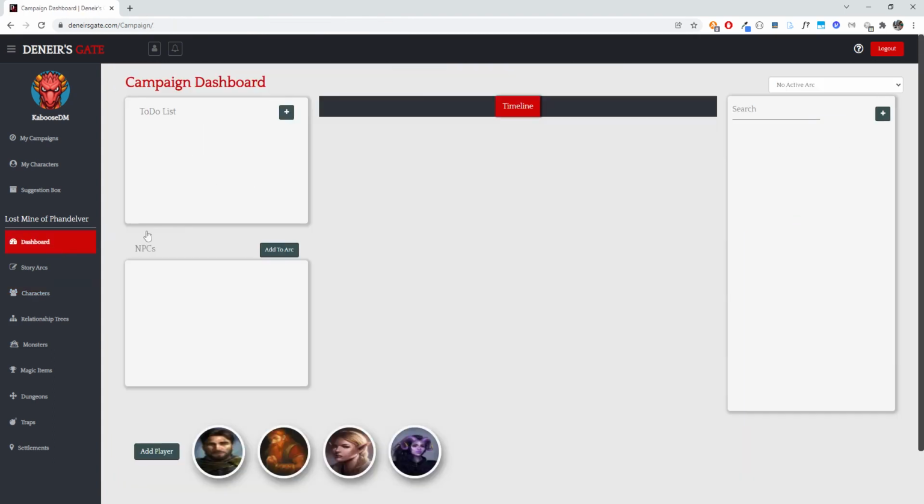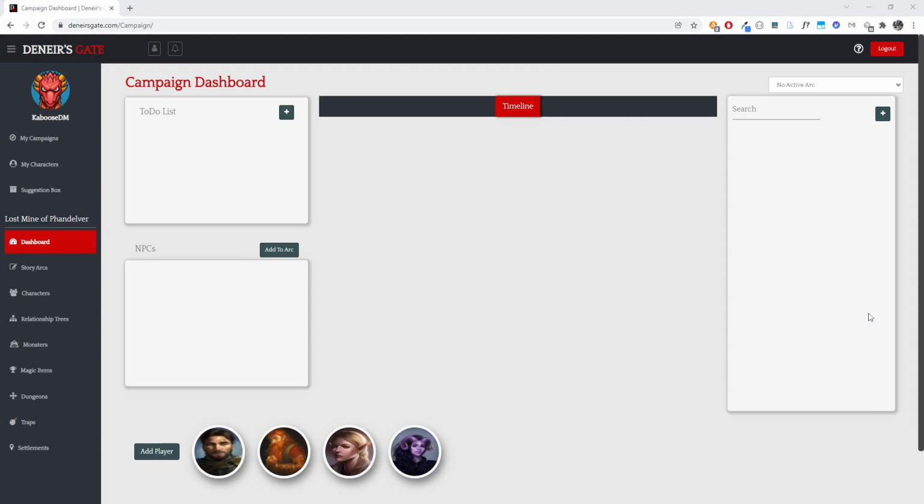And let's go back to our dashboard here. And now we can see our players are all down on the bottom here. So we can see them at any time in our dashboard. And we get these nice visuals for them to see them in action. And when we need to double check their basics, we can always just hover over them and get their name, their race, their class, and what level they currently are, just to give us a reminder of where we are, because that's the whole point of the dashboard, which we'll go into more in the future. But the dashboard is to give us a nice update on where we currently are in the campaign, what's currently happening, where our players currently are at, what their levels are, all those sort of things.